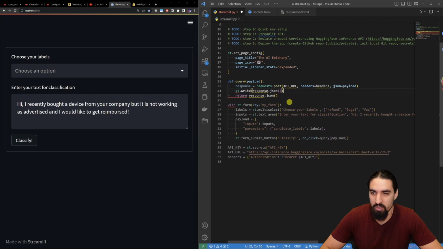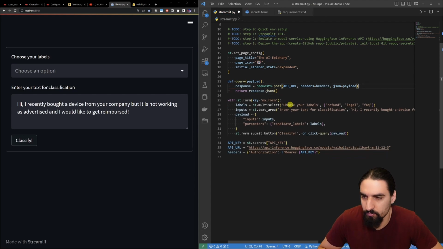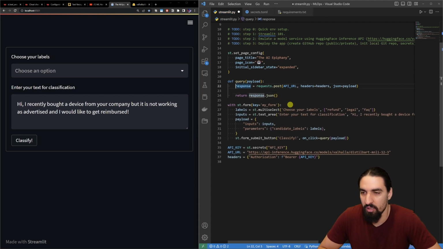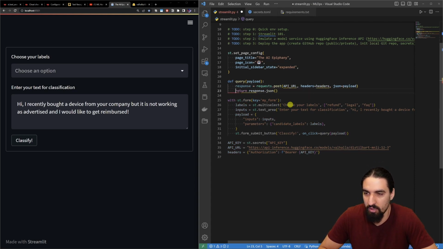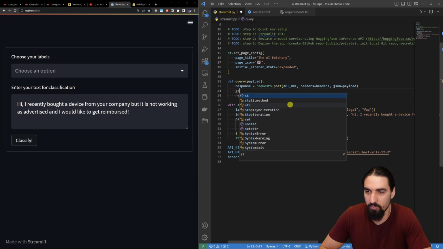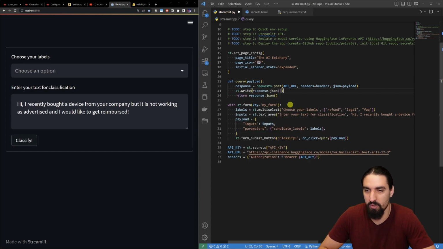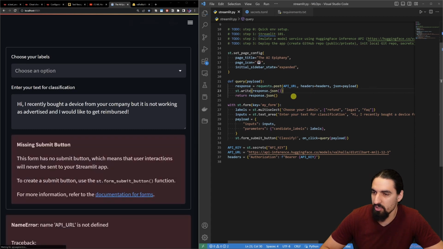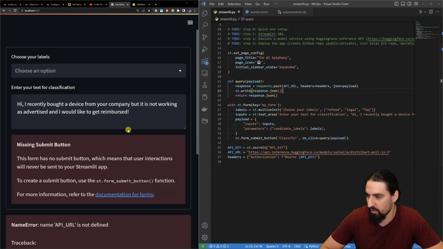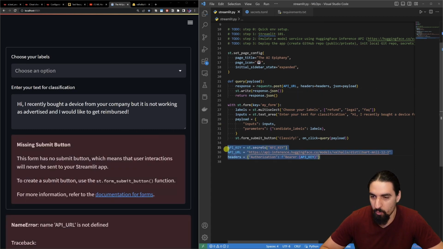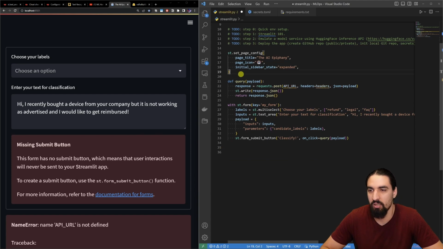ST right here. Okay, this is complaining for some reason. Aha, okay, I see. It's complaining because of the tabs here. Nasty bug. Let me just do something like this. Okay, now it should work. So if we do st.write response JSON, this should now work. So let's see whether it's working or not. Okay, I think we also have to put these guys up here.